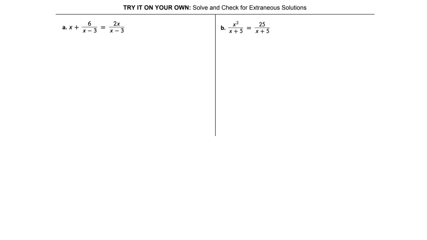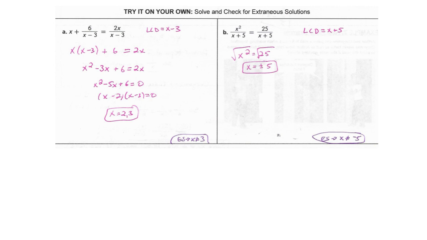All right, so what I want you to do is try these ones on your own. Again, check for extraneous solutions. So just tell me which are the extraneous solutions after finding the solutions. Again, if they are the same, most of the time, I'm pretty sure they are always, just leave x equals to that, and then just tell me the extraneous solutions as well. So I'll pause this, and I'll show you the solutions. All right, so here's the solutions. Find the LCD, then you get rid of the denominator, multiply everything in the numerator by what it's missing from the LCD. And here's your solutions.